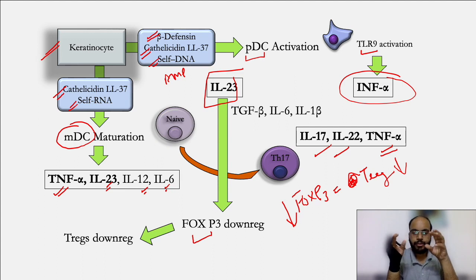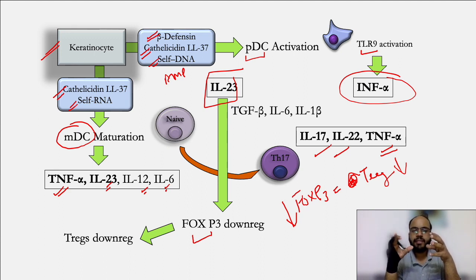Okay, so let's just understand this basic concept. We have a T cell that is doing nothing. That T cell gets activated under the influence of various cytokines in a psoriatic patient. After activation, this T cell will secrete a lot of other cytokines, namely 17, 22, TNF alpha. This is the normal mechanism in psoriasis. These cells will get inhibited by regulatory T cells.